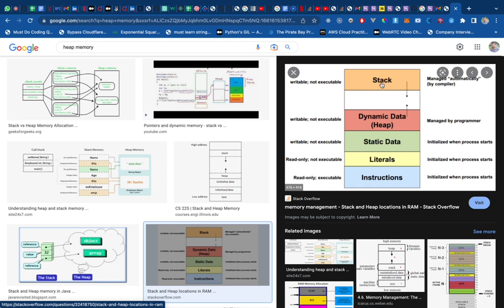So when we say execution context, this is what we mean. This is a stack, and it has the execution context, and it points just to the data. Our code is the instruction. Globals are in literals, static here, and the objects and arrays over here, because they take high storage. If we have an array of 10 to the power 6, we cannot store 10 power 6 into a stack. We have it in dynamic data.